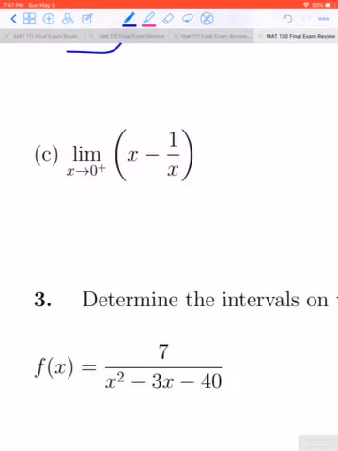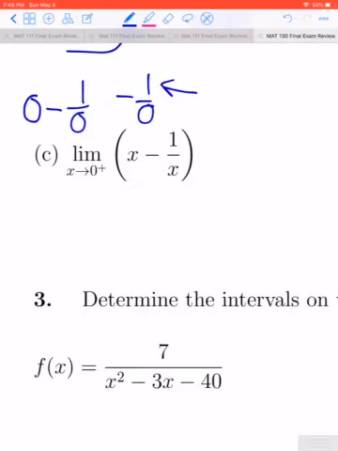In part C, we want to find the limit as x approaches 0 from the right of x minus 1 over x. For this limit, if you tried to plug in a 0, what you would get is 0 minus 1 over 0. The numerator is negative 1, and the denominator is 0. We saw in class this is different than an indeterminate form. The indeterminate form was 0 over 0. Here what you have is a non-zero number on top of 0, which means that this limit is going to go towards some type of infinity, either a positive infinity or a negative infinity.